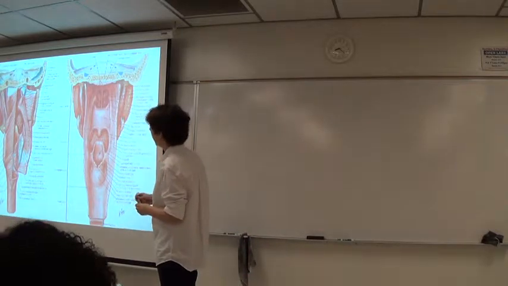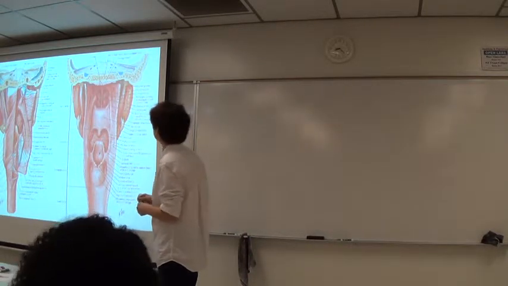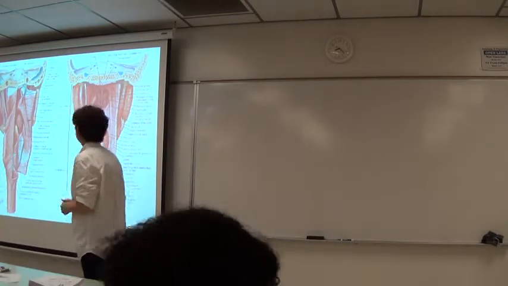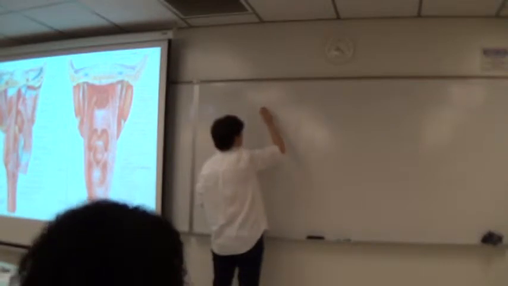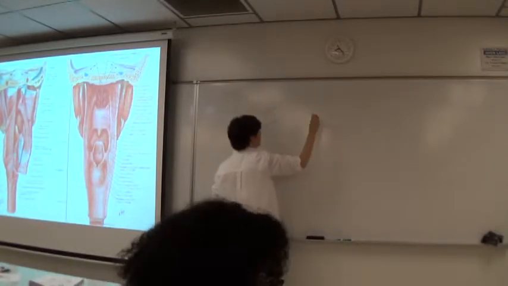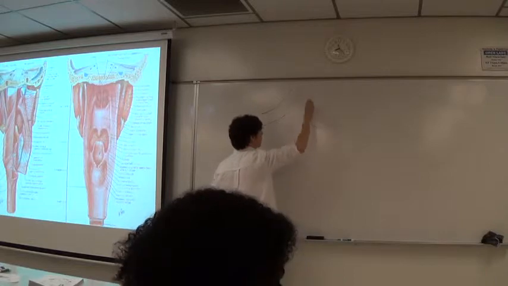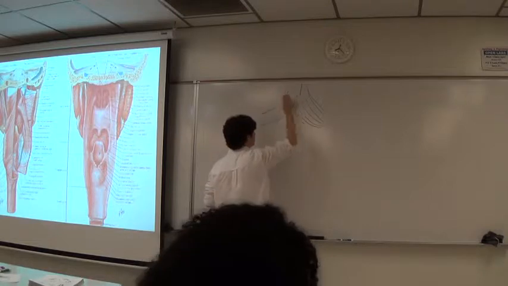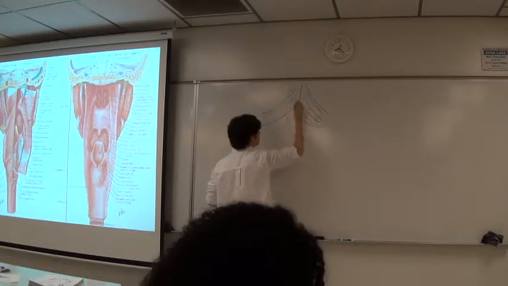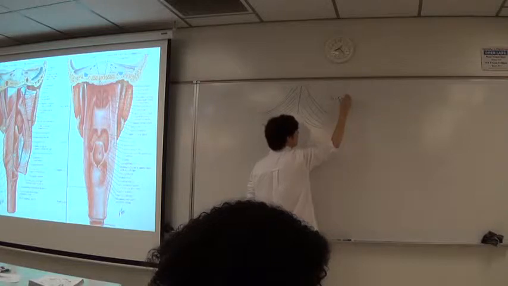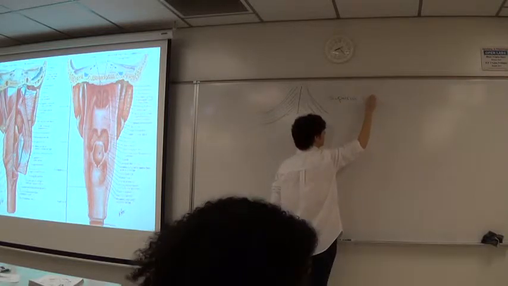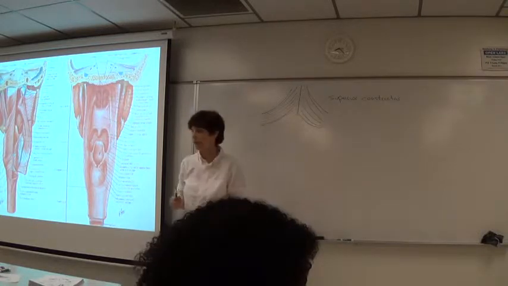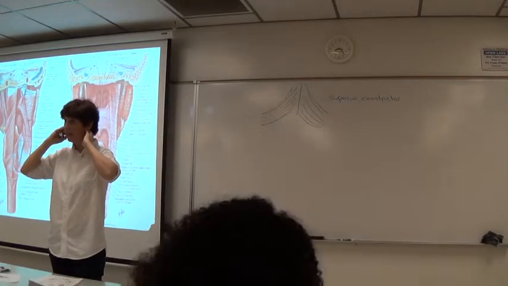So if we look at the superior constrictor, that would be, you'll see the structure on the diagram. It also has a midline raphe. So there's 2 muscles. Okay, and this is going to have its origin from that raphe with the buccinator.